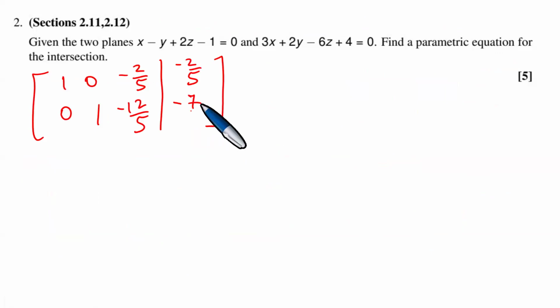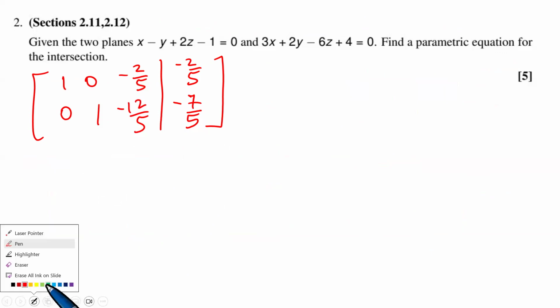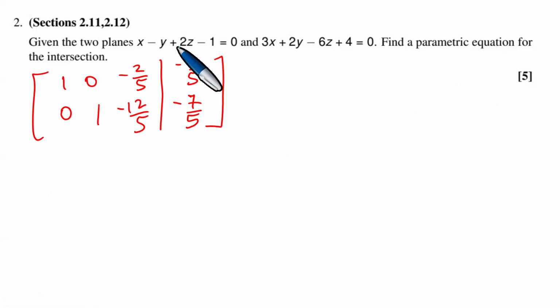Okay, we need to stay wide awake to make sure that our numbers are correct. Now, we recall that we started with these equations that the examiner gave us, in x, y, z. These are past exam questions, so make sure you understand them, as they can always surprise you. So the first equation, the first row, is x minus 2 out of 5 z is equal to minus 2 out of 5.